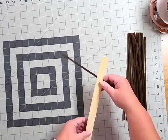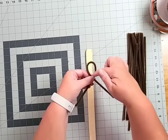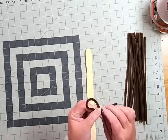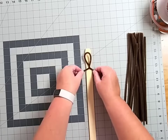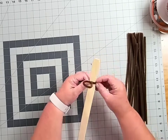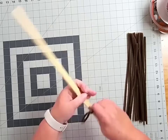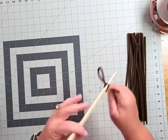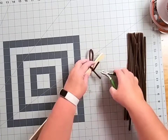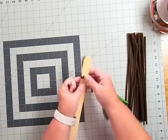These are standard 12-inch pipe cleaners. Take your pipe cleaner and make a loop in the center — it looks like an elongated awareness ribbon — and give it two or three twists. Then wrap it right around where this indentation is. Give it several tight twists, and then use your small snips to trim off the excess and push those ends down flush.